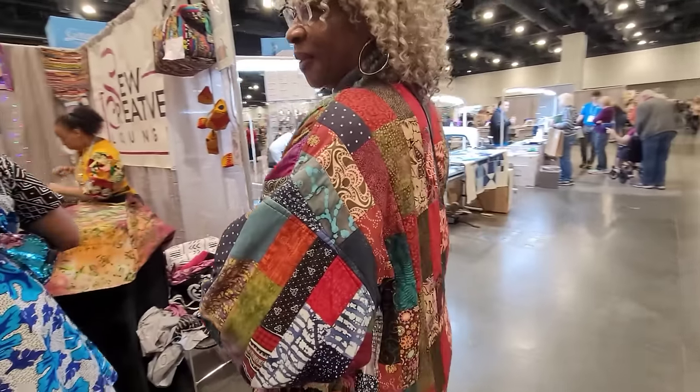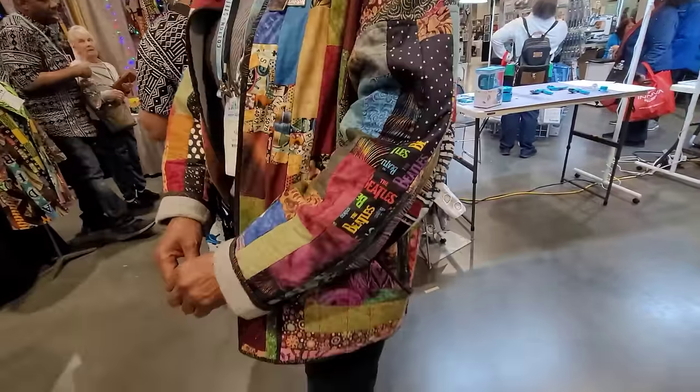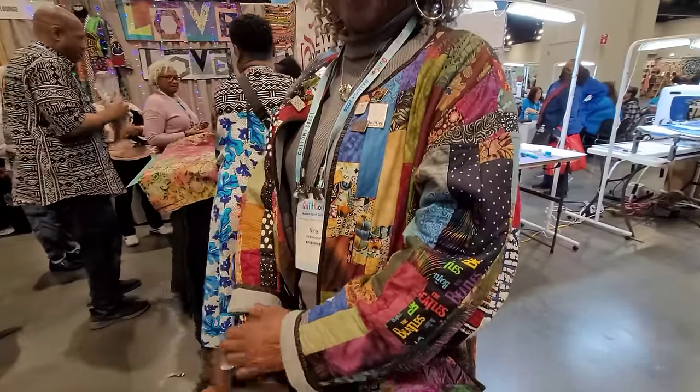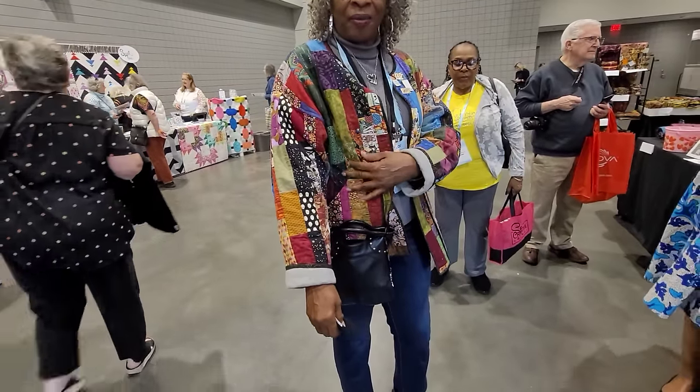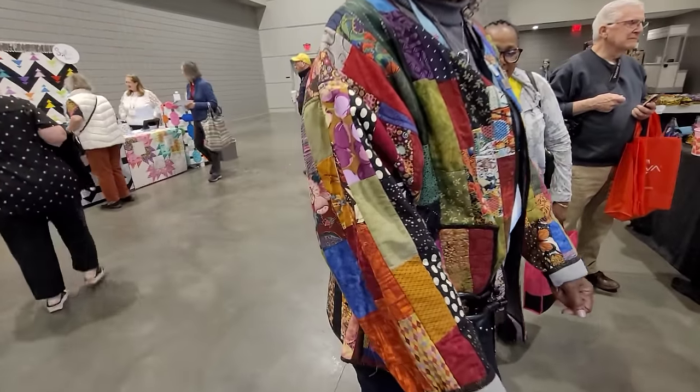Look at this QuiltCon jacket here. This was made... Do you remember whose pattern this is? My own. This is your own pattern? Yeah. Oh my goodness, this is so sharp. I love it. Whose fabrics are these? There are multiple people that gave you scraps. Oh, it's a scrap jacket, and I think it looks excellent.